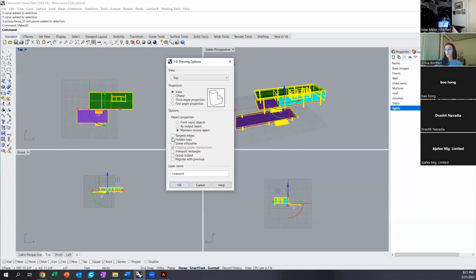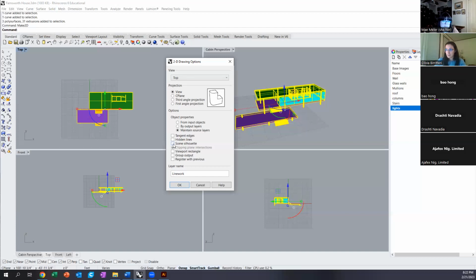Hidden lines, which is sometimes useful depending on what kind of drawing you're trying to make, essentially takes like a ghosted view of the objects you're trying to make 2D. So it'll export all of the line work that in your regular view you would see, but also shows what's beyond that shape, what's beyond that surface. So if you can imagine drawing a cube, you know, you would dash in the things that you see behind the 2 or 3 surfaces that you would see regularly in real life.